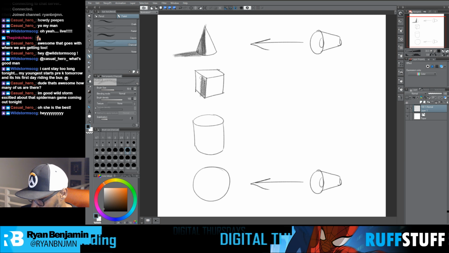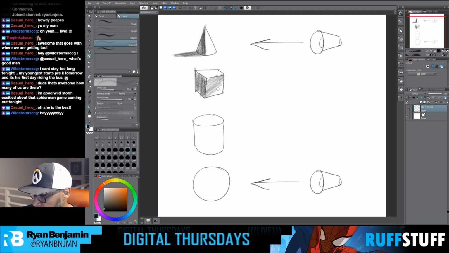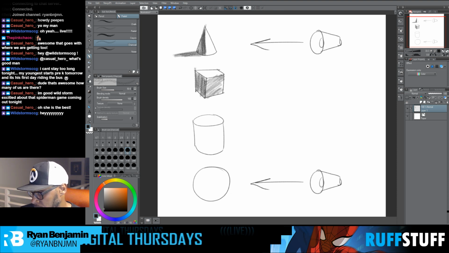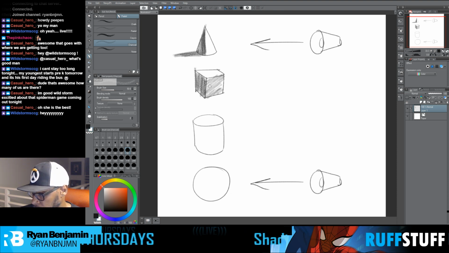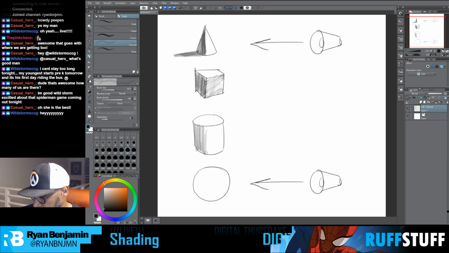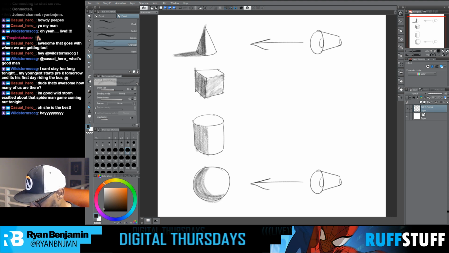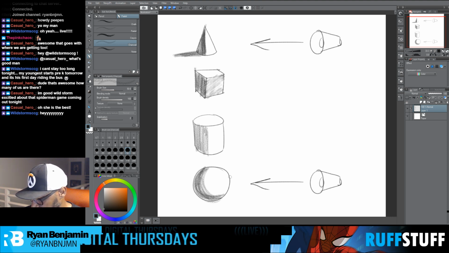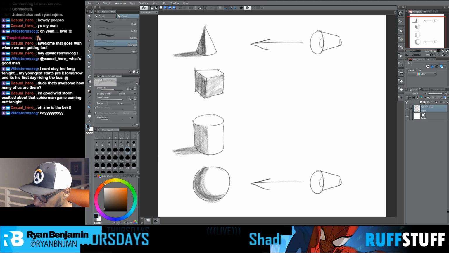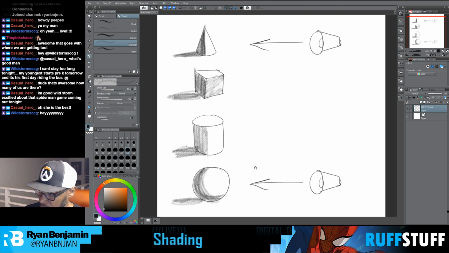So it's going to be pretty dark over here, a little bit brighter over here, something like this. This is the basic understanding of how things would be shaded with this light source. Okay, and everything here would cast a shadow here on the side. So you'd have a ground shadow, you'd have a shadow over here on the side.